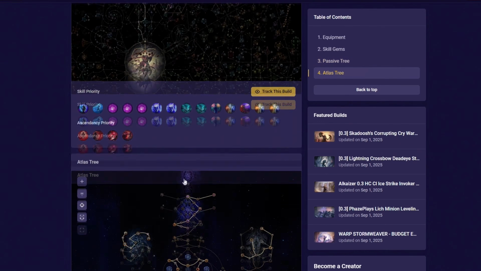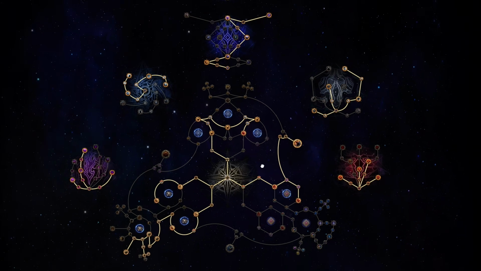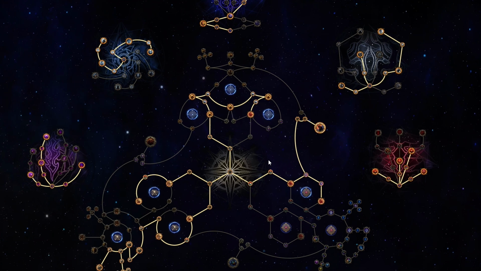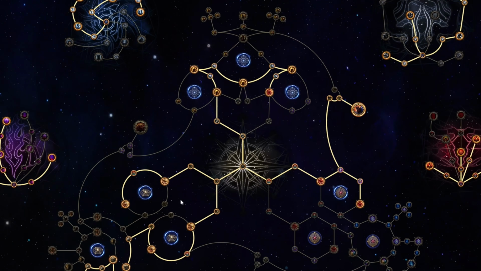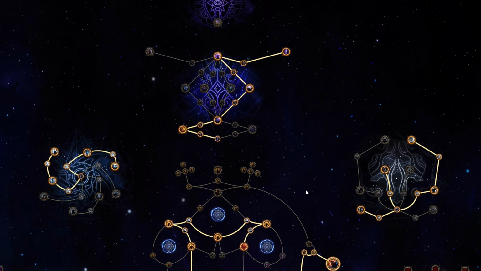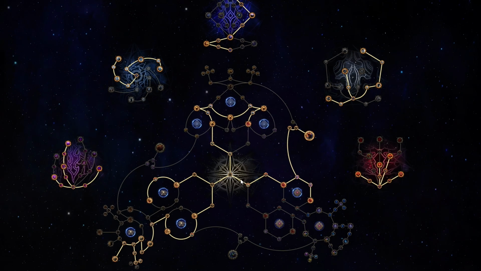Then next we have our Atlas tree, and this build will thrive in dense content because the more enemies you face, the stronger your sustain feels. And for that reason, the Atlas tree focuses on mechanics that guarantee density and consistency. In the center of the tree, you want to pick up the notables that enhance essences, harvest, the strongboxes, and delirium. This combination is very effective, because essence and the harvest guarantee your crafting options, while strongboxes and delirium will flood your maps with monsters. The synergy here is clear. More monsters mean more life recovery from the Blood Mage mechanic, and more explosions from the Fireball.